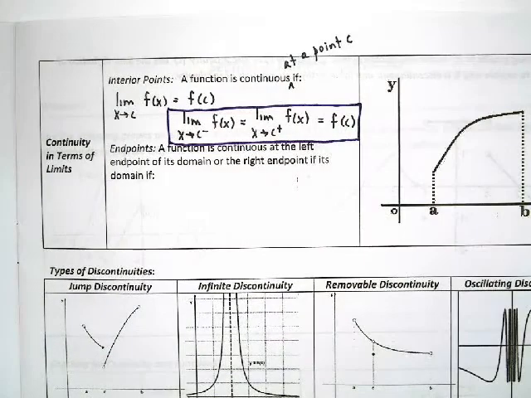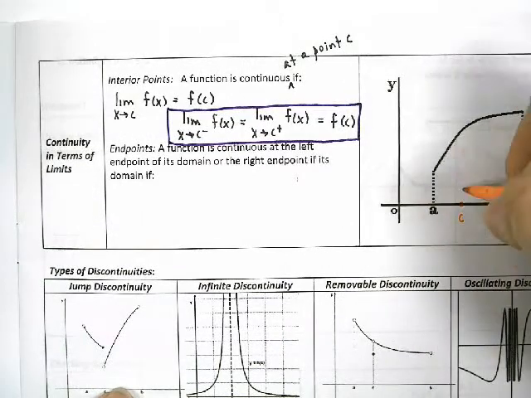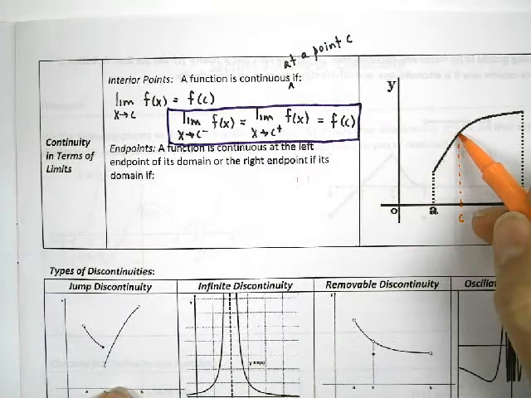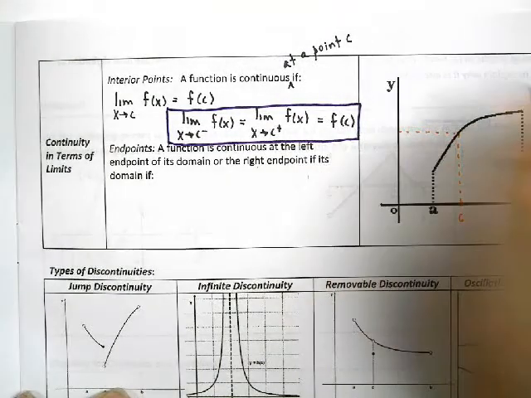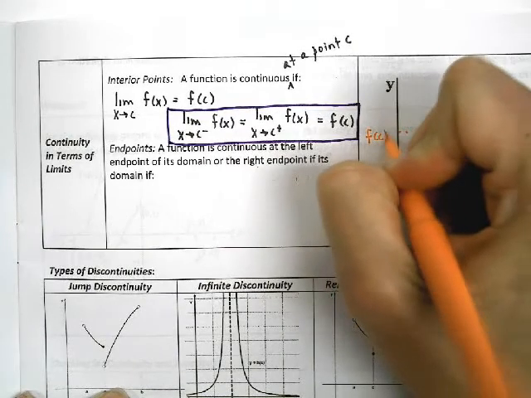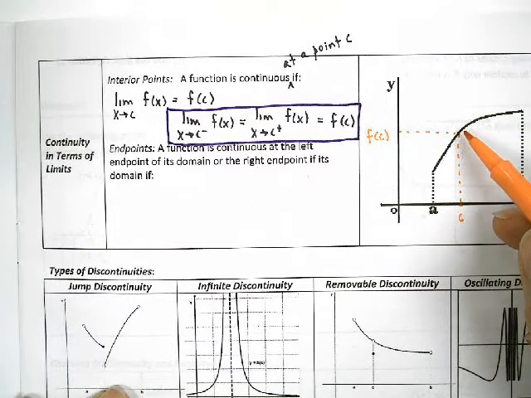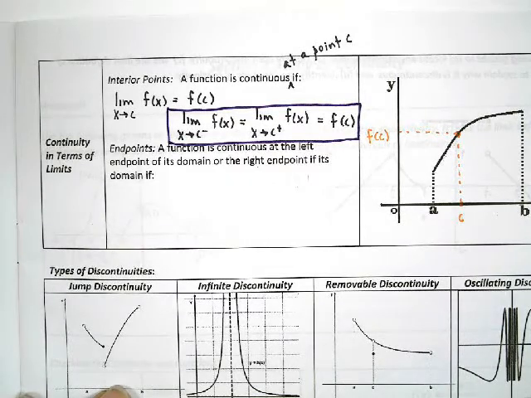Okay, so if I look at my example here, and I can just pick some arbitrary point C in this interval, since that value is defined, I can consider this point f of c. I can see both the left and right limits are tending to that value f of c. F of c is also defined, so I'm going to be continuous at that point C.